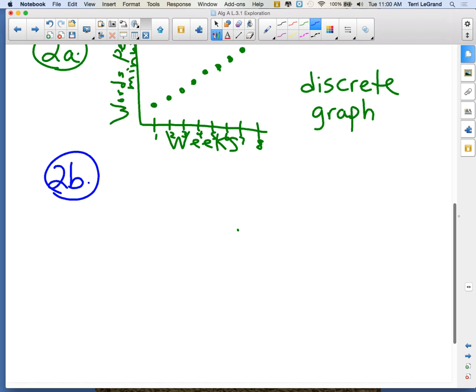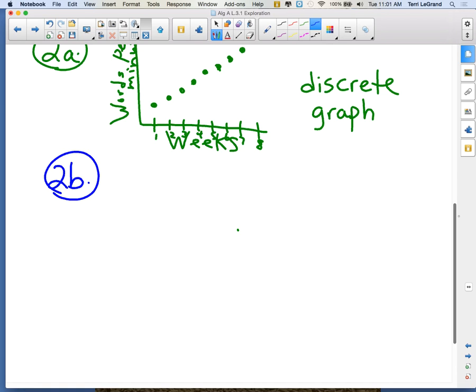So first of all, we've got to decide, do you think this is continuous or discrete? What's happening here? Because what we've got is time going on with water coming out. So would this be discrete or continuous? Discrete. Does he open the valve and close it right away? No, he opens it, lets it run out. Then all of a sudden he opens the second valve and there's more water running out. And then eventually he closes one.